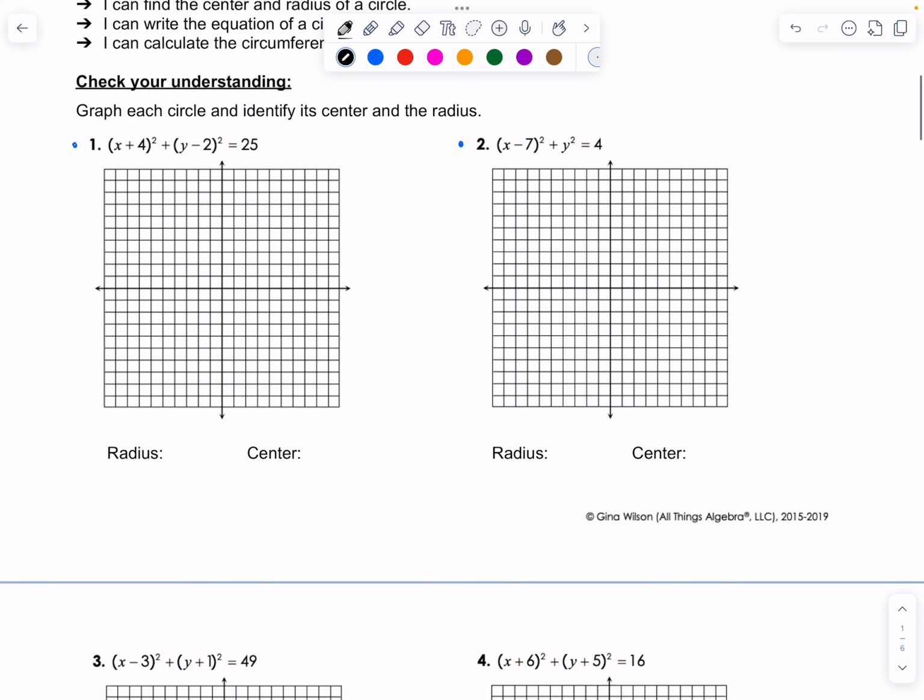I've got some questions on here because there are a lot of questions on this note-taking guide. I do not have time to do all of them just because the video would be too long, so I'm trying to keep it somewhat short. It will still be a long video in terms of my library. So make sure you check back to Canvas, the key, to check out the other questions I don't do. All right, so here we go.